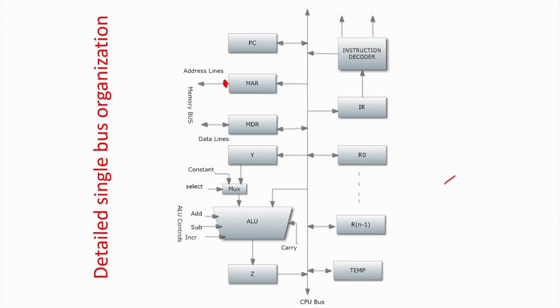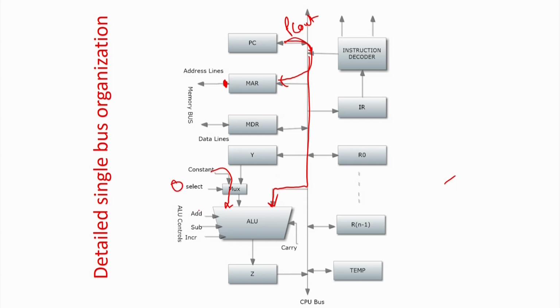So, what was it saying? It is saying that PC out. PC out means it is going to give the value over here in the bus. It was saying memory address register in, that means the value of program counter is going to the memory address register. At the same time, it was saying select is 0. So, if the select is 0, the constant will be fed over here. The PC value is going to the memory address register as well as directly coming to the ALU by this part, because the program counter value is in the bus.